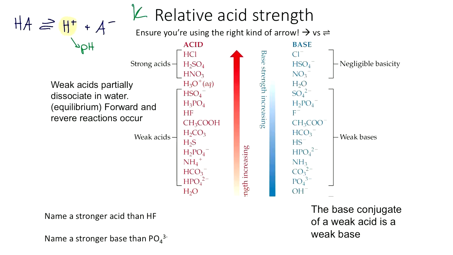Both the reactants and product sides exist at the same time for a weak acid or weak base. So for any of these weak acids, we don't fully ionize to H+. So our pHs are not as low as a strong acid because these are weak acids. They're still acidic. They just don't make as much acid as these strong acids. They only partially dissociate in water, so we have to use those equilibrium arrows.